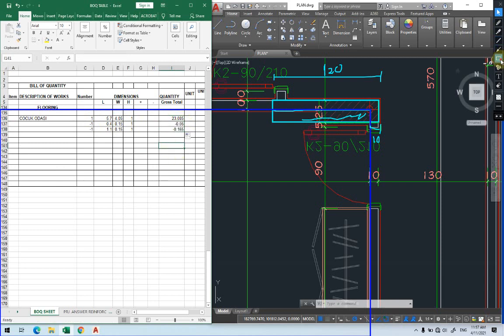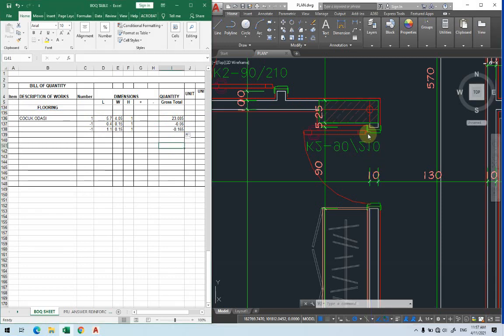Well, what else do we have to add extra? We said that under the door, I will add it. So under the door basically will be this. With the door, it's 90 centimeter. So this is 90. The thickness will be the thickness of the wall, which is 10. Let me just clear this side here. This is what we're going to add here, a small area under the wall. We know this is 90 centimeter, and the thickness is 10 centimeter. We're adding this one as well as extra, so there will be 1. We can write it here under the door.